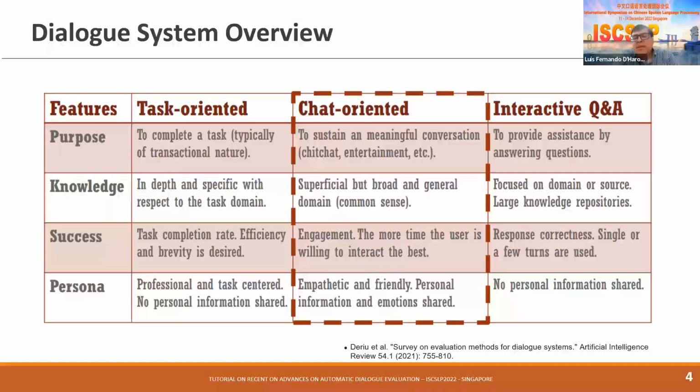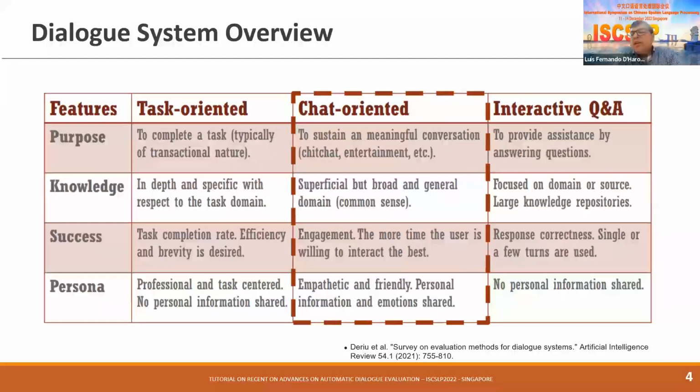So here, the success is measured in terms of more time for the user interacting with the system, and also probably some ratings at the end of the interaction with the user. Here, usually chatbots need to be empathetic, friendly, because you want the user to feel comfortable talking to the machine.